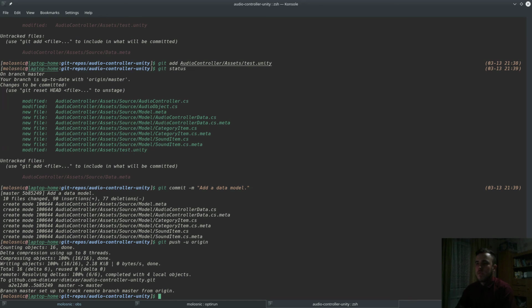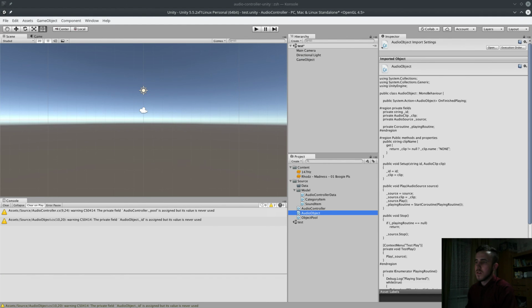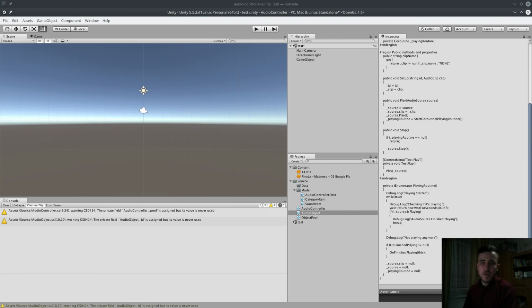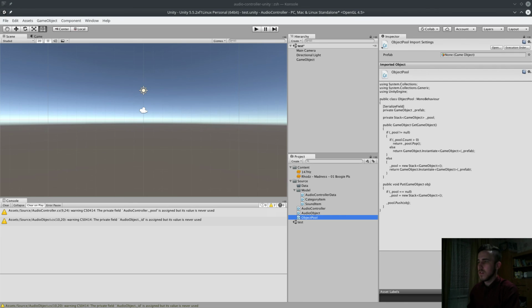Now, I guess we could stop here and we will continue the next day. So what we did today is we finished up with our audio controller, at least the bare bones part, and we created an object pool that the audio controller will use to get game objects with the audio object in it.